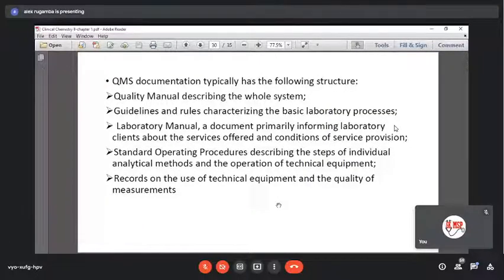Another example of a policy is how to control the movement of people within the lab. You are in the lab, you are testing, you are busy, you are concentrated, and then someone comes, a member of your family, your brother, and says, hello, when are you finishing the job? We have to go to visit our uncle. This is not allowed. So you have to have a policy saying that this room is restricted, and only allowed personnel can enter this room. The policy document is a written document showing all the points concerning how people will behave in the lab.